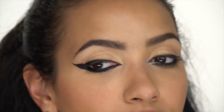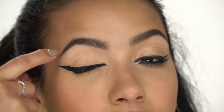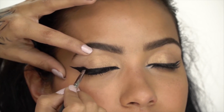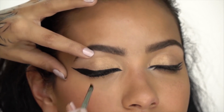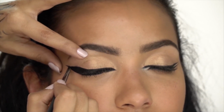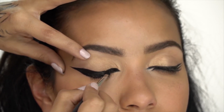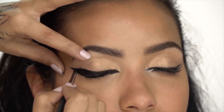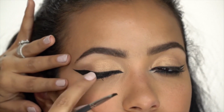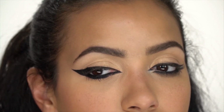I was looking to see if you had gotten any of the liner on that part of the eye, the crease. Oh, how do you avoid that? Sometimes if someone has a hooded eye, and you're doing such a wet eyeliner on them, and then they open their eye, it can transfer up to their crease or up to the hood of their eye. The best way to avoid that is to set it as soon as you're done doing the liner, with black eyeshadow. And then when they open their eyes, it shouldn't transfer.